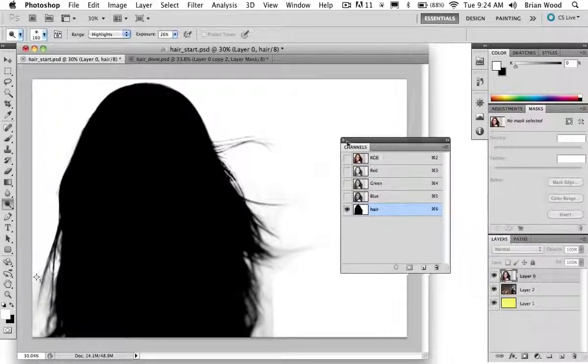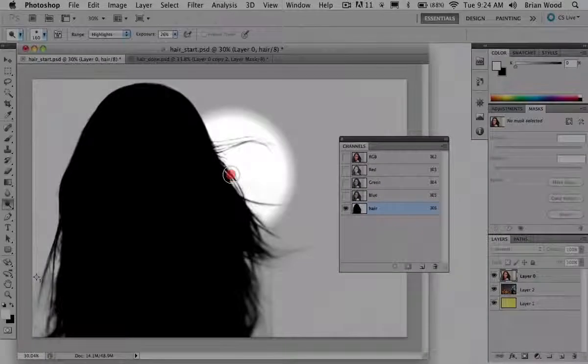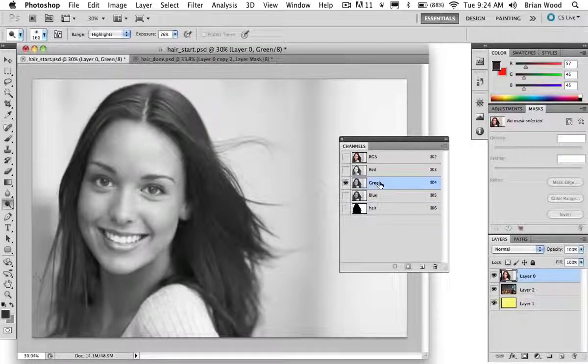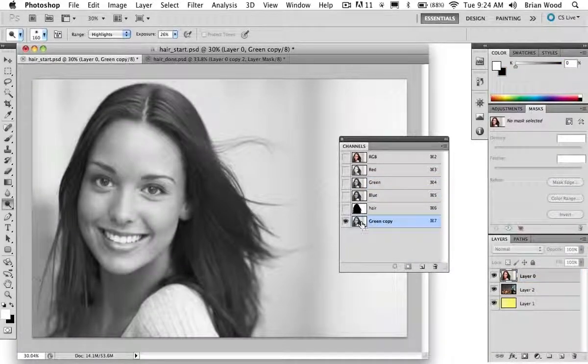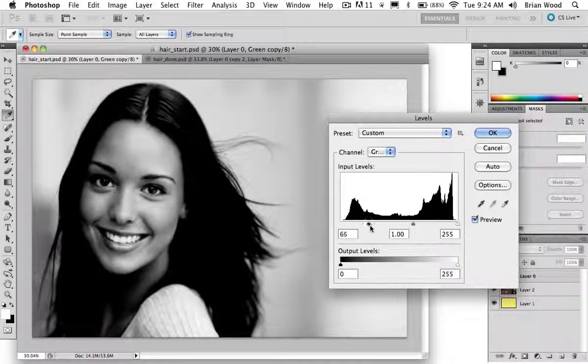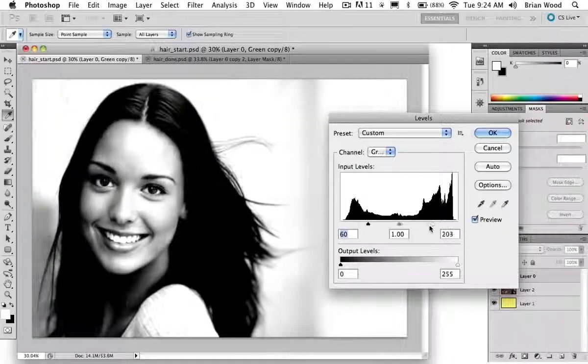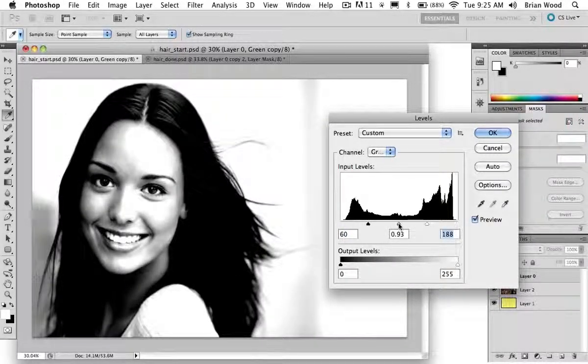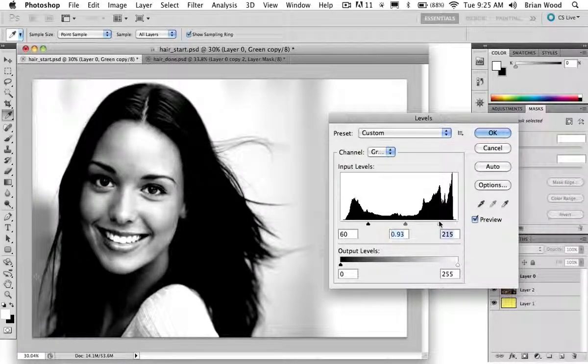Now if you screw up like you see right here, there's a couple things we can do. We can also just kind of select and redo. So for instance, I can go to the green channel, make another copy by dragging down. I can make another levels adjustment here and just focus on this area right here. That looks not too bad. Let me pull this out, pull this in. Be careful of how much I go in. That's probably too much, to be honest. Let me pull that back a bit. All right, there we go.